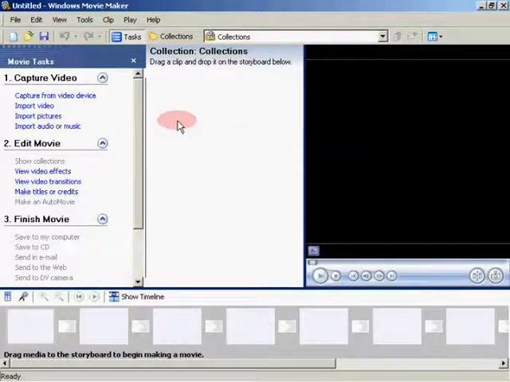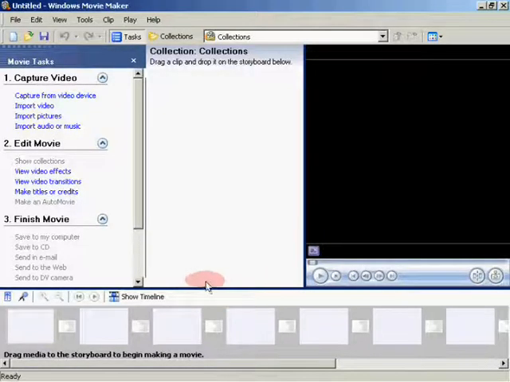In the middle section, we've got the collection section, and this is where your imported videos or imported photos for your video will go. And on the right hand side you've got the Windows Movie Maker screen.